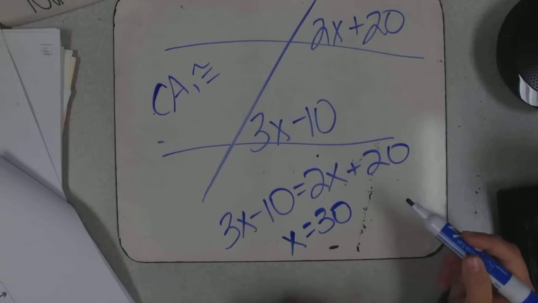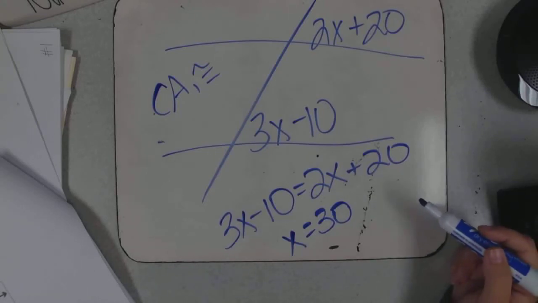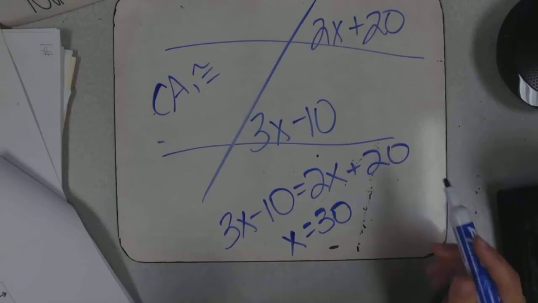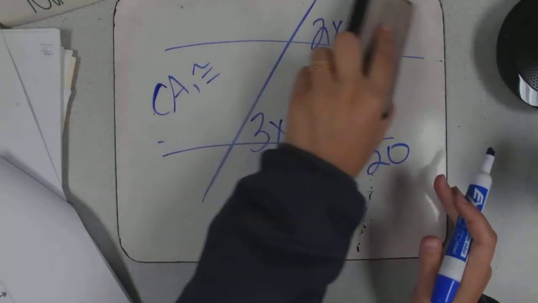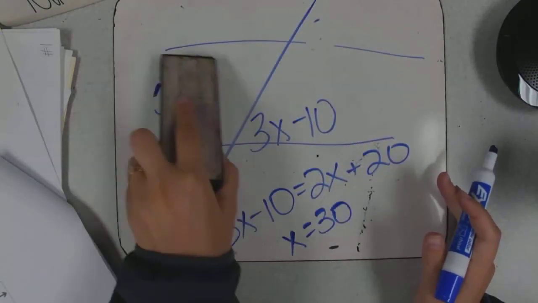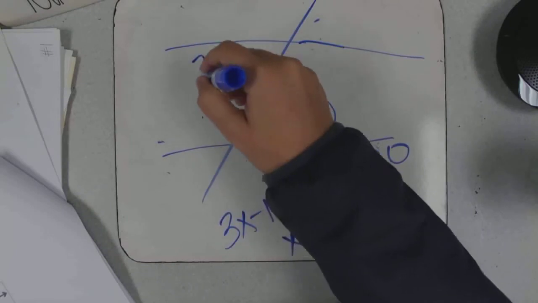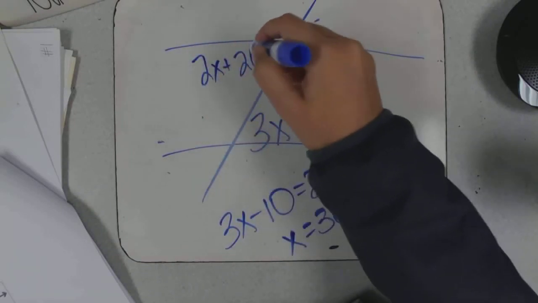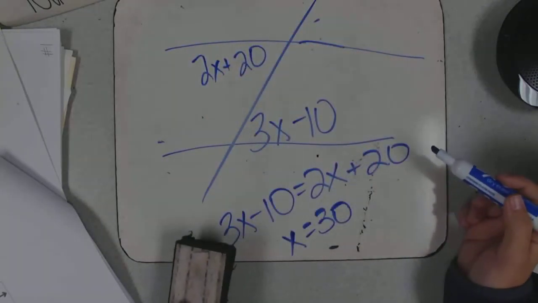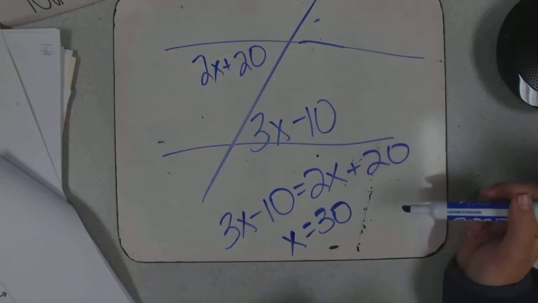So there it is. If you're familiar with your angles and you know what's true about them, then this is just an extension of that. The one pair of angles that I didn't do an example of were alternate interior angles. If I just made up an example real quick, let's say my 2x plus 20 was right here. Those would be alternate interior angles, which are congruent when the lines are parallel, and your equation would be the same. So that's it.